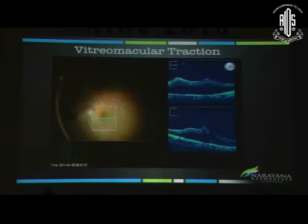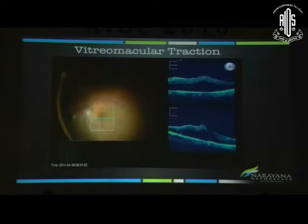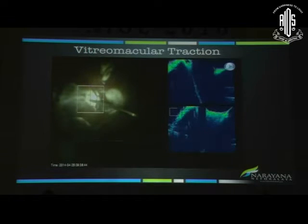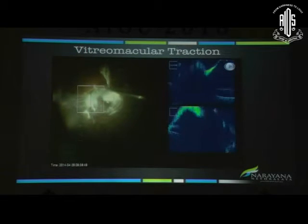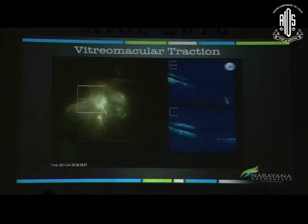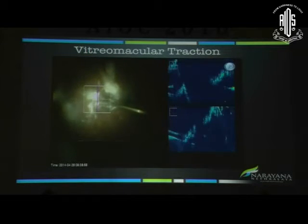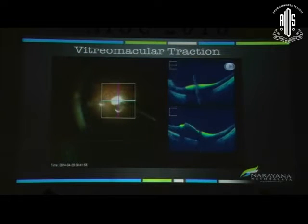Okay, going on to some of the case examples that we have here for VIP. So for vitreomacular traction, VMT, this particular device helps us to assess the strength of the vitreomacular adhesions. Therefore, it decreases the risk of deroofing of the foveal cyst if there is an inadvertent creation of a macular hole. It also helps in complete removal of the ERM or the ILM and prevents grasping of the retina in our instruments because we are actually able to see how deep we are going. Thereby, we can avoid iatrogenic retinal tears or breaks during surgery.